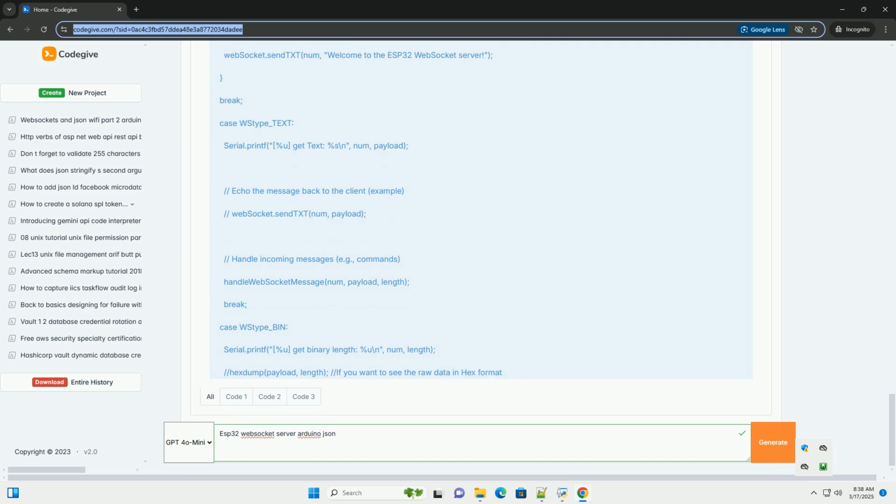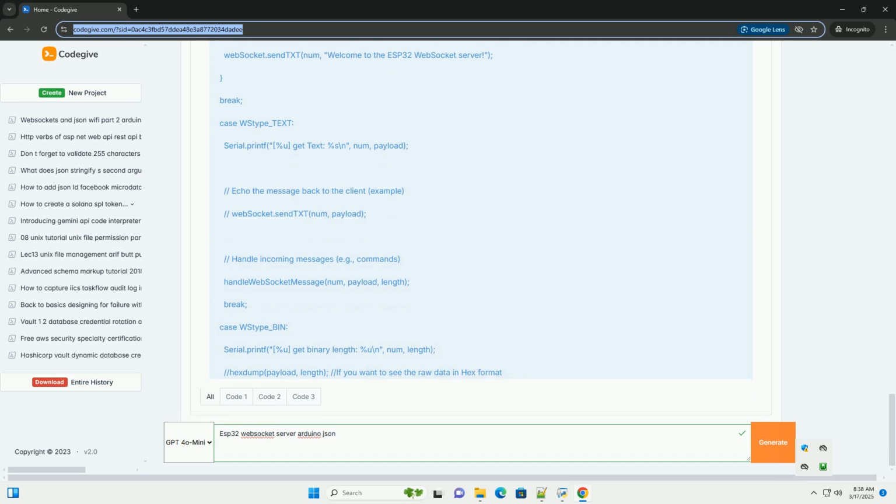Web server: if you want to serve the HTML file directly from the ESP32, you can use the WebServer library. This eliminates the need to open the HTML file from your computer's file system. Look into using SPIFFS or FS to store the HTML file on the ESP32's flash memory. I added a commented-out line, WebServer server(80), in the code to show how you would initialize the web server if you wanted to add it.